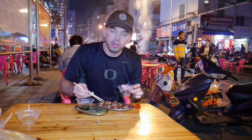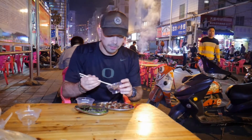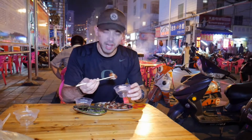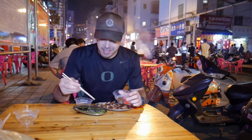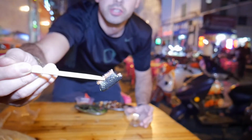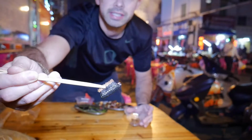So again, this was a smaller size snake, so it's not some giant anaconda. I think it tastes really good. I would definitely recommend trying this dish out. So let's go ahead and try the skin now. So this is the snake skin, and again, this was just boiled. So I'm gonna go ahead and dip this in soy sauce and give it a taste. That one's very chewy. This one's just kind of a rubbery texture. It's kind of like chewing a really dry piece of chewing gum.